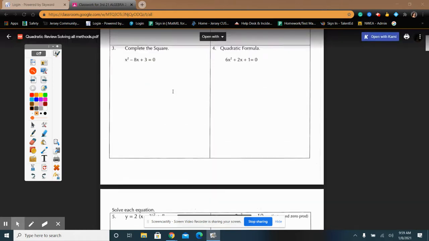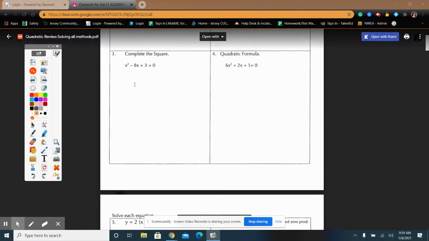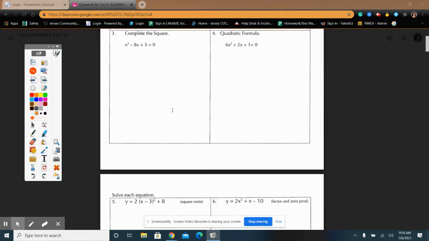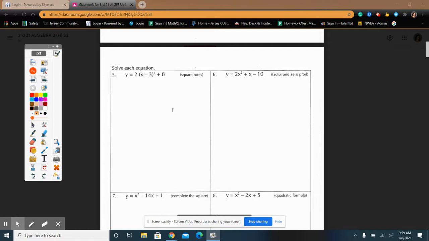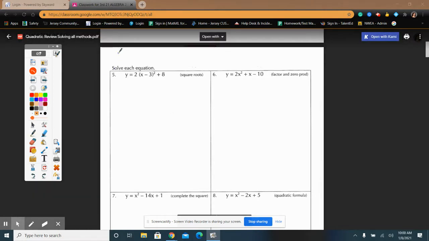Because up here, it was equal to 0. So it was kind of obvious we're getting x by itself. What do you do here when there's an x and a y? Well, when you solve quadratics, it is assumed, because there's interchangeable vocabulary, that solutions are the same things as zeros or roots. And remember, those are the same thing as x-intercepts, but x-intercepts are just notated a little bit differently. So all we're going to do is set each one of these equal to 0 and solve. That's what we're going to do.